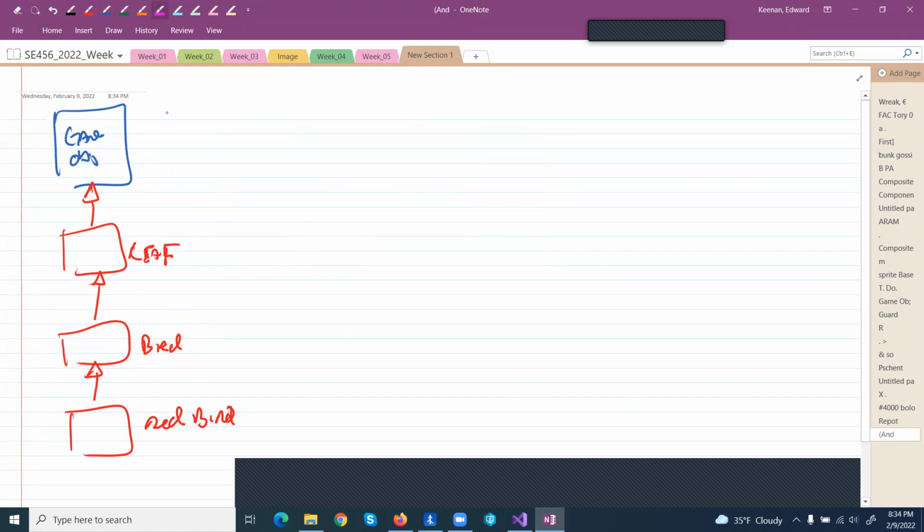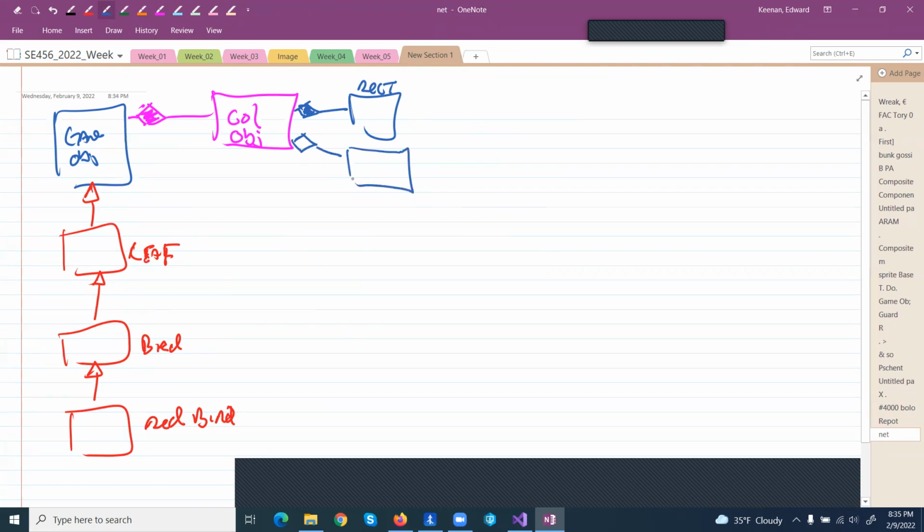And then the game object says, okay, I will create the collision object. This is the ownership, that's why it's a diamond. And then this guy will create a rectangle, right? And this will create a box sprite. And we make sure that that diamond's right for that.